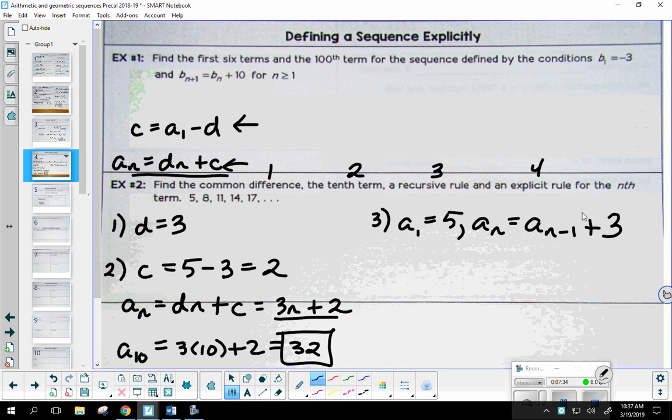But now we also want to make sure we put our restriction. n has to be what? Greater than or equal to 2. And typically, probably the majority of the time, that's going to be your restriction. You'll notice we've already seen one that's different. On the previous problem, it was n greater than or equal to 1 because of the way it was written. But if you're going to use this formula, you'll probably use n greater than or equal to 2. For example, we can't say 1 because what's 1 minus 1?